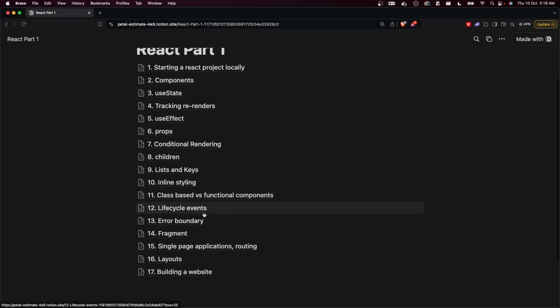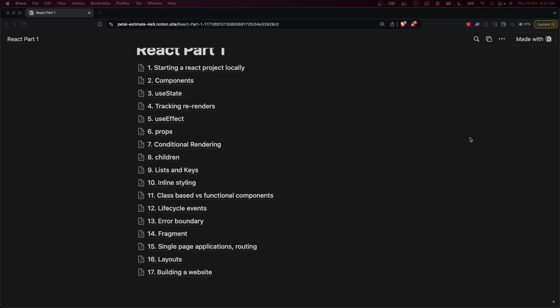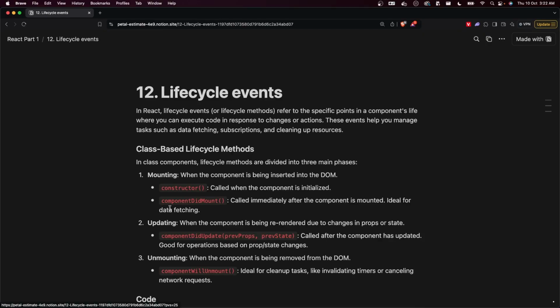Next up, let's understand lifecycle events, which was a proper thing in class-based components and something we sort of do in a very ad hoc way in functional components. Let's get into that next. All right, let's understand lifecycle events next. We've sort of done this once for functional components. We didn't really give it a name though. So today, let's understand how they work in class-based components and their equivalent in functional components.